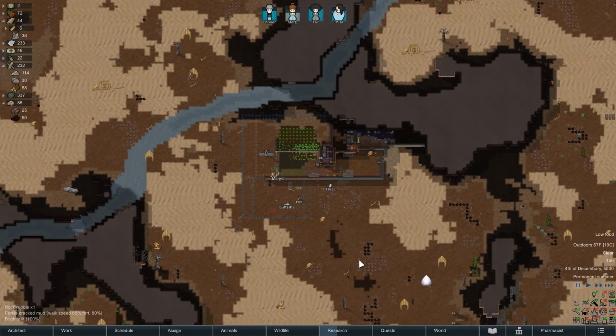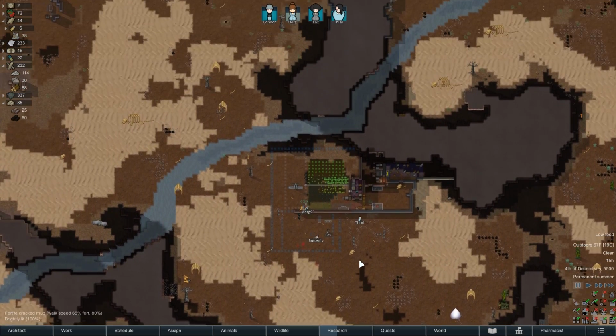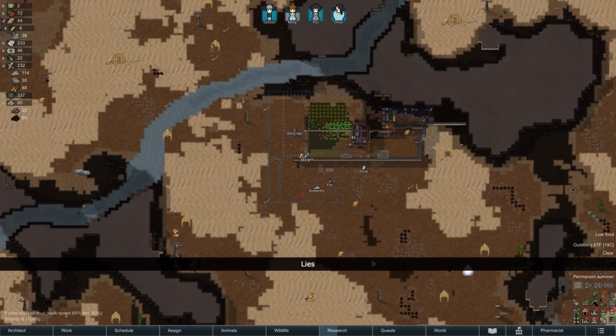So here we are, a new map, a new base. It's amazing. Before we get started here, well, actually my notes just say, oh god, build base. So here's a couple of notes that I had.